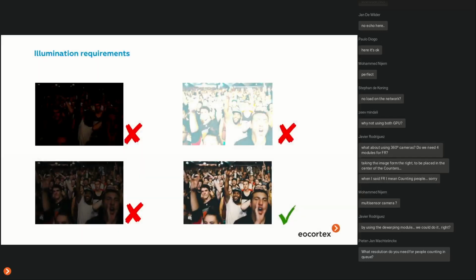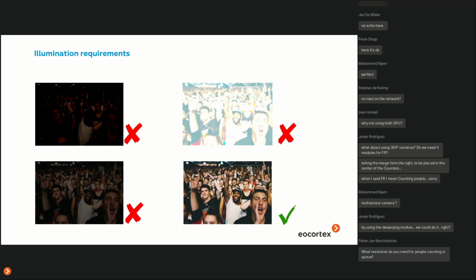Okay, let's move on to the illumination requirements. Once again, neural networks want to have the image as close to reality as possible, and they want the level of details to be exactly the way human eyes can see them. So if we look at the first image, here we can see that you're barely able to see anything, really. If I saw that image for the first time, I don't think I'd be able to tell what's on that. Can you? I certainly can't.